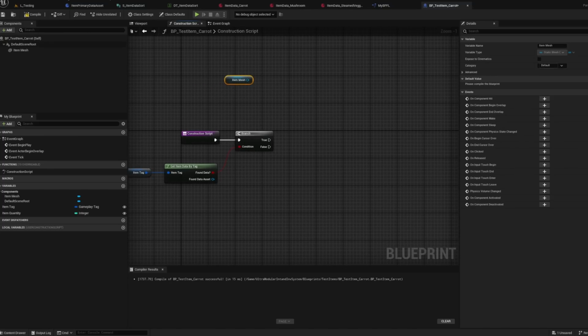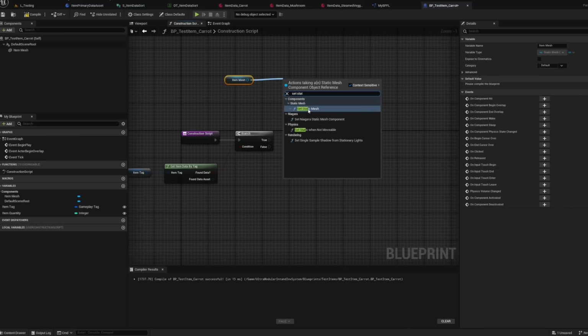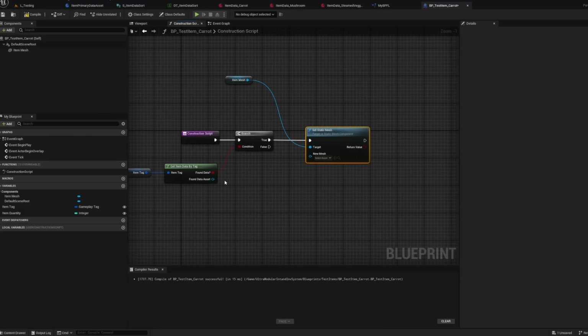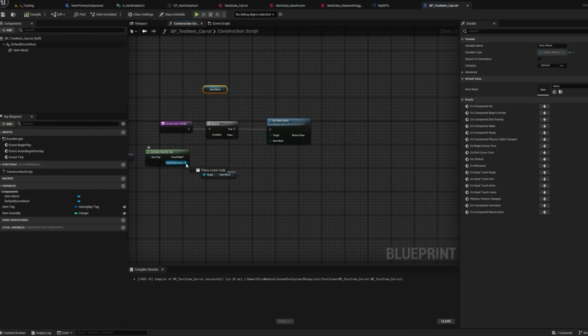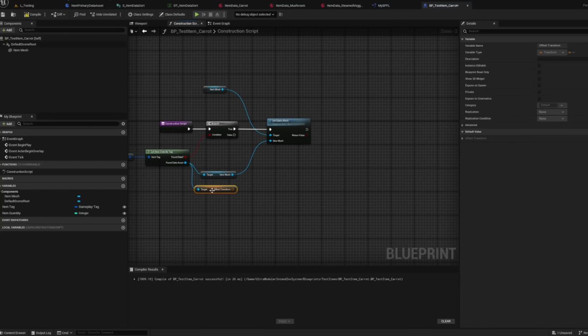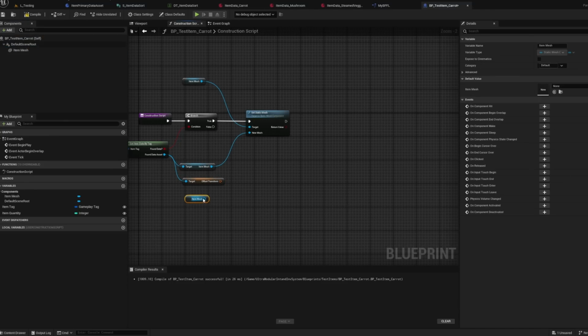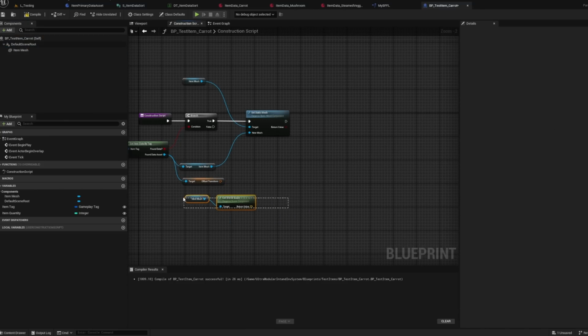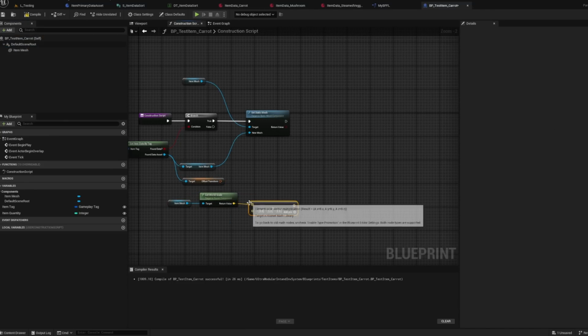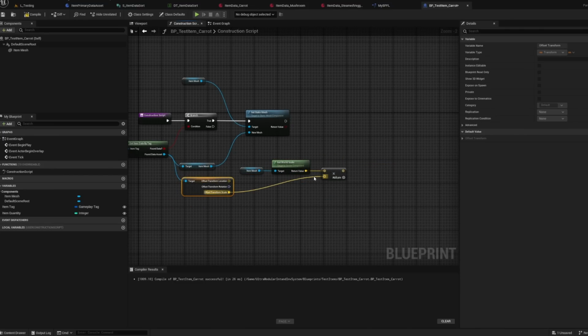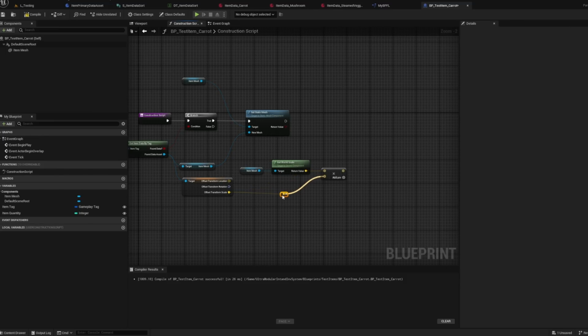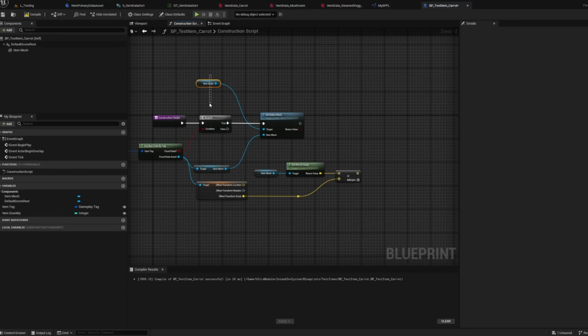So now we have this item mesh right here. We can just pull out and type set static mesh, and we will be able to get the mesh and set it. Boom. And then while we're here, we had an offset transform. And so we can get our item mesh and we can get world scale, and we can just multiply it by this scale that we set up in the offset. Boom. And then we can get this item mesh again and set world scale.